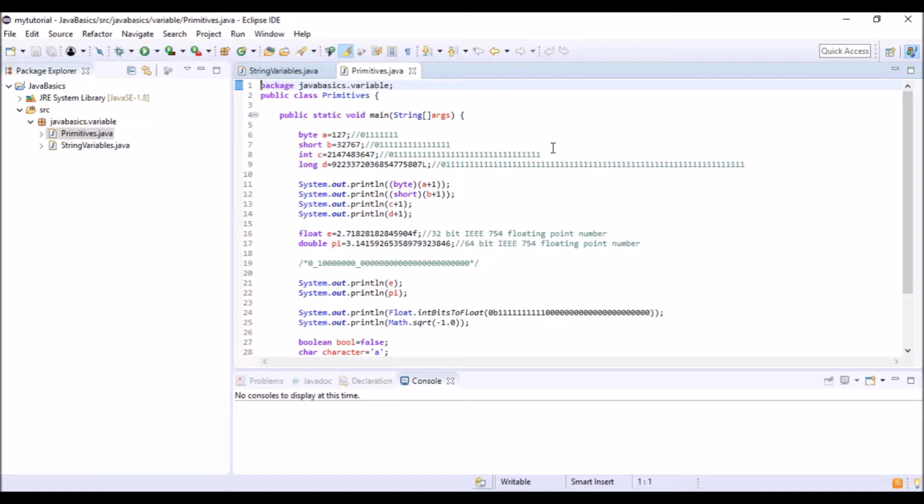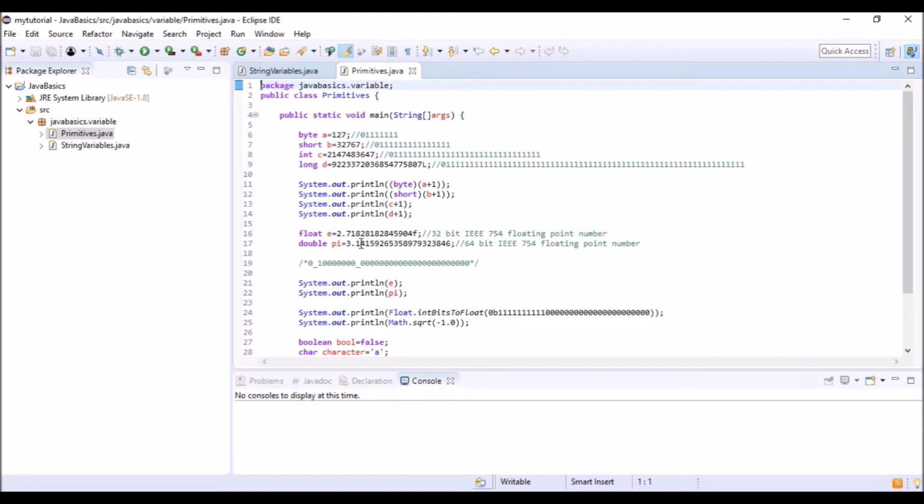Primitive types. There are the numbers: byte, short, int, long. There are the integers, each storing 8 bits, 16 bits, 32, 64 bits. Those are the maximum values, and adding 1 would cause an overflow.